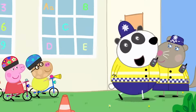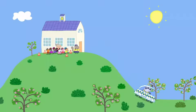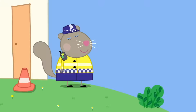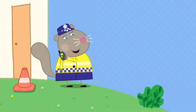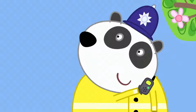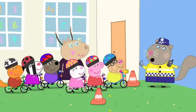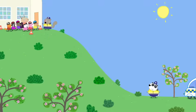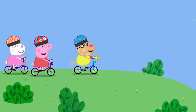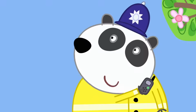Now for the last bit of the lesson. Where's he going? Police Officer Panda is driving to the bottom of the hill. Calling Police Officer Squirrel. Over. Can you read me? Over. Read you loud and clear. Over. The police have special phones to talk to each other. I'm in position. Over. Now, when I blow my whistle, I want you all to cycle down the hill and use your brakes to not bump into Police Officer Panda. OK. They're on their way. Over. I see them coming. Over.